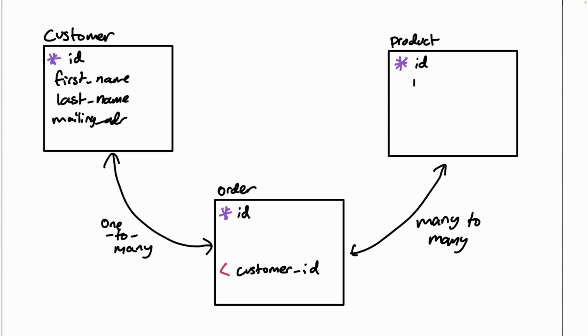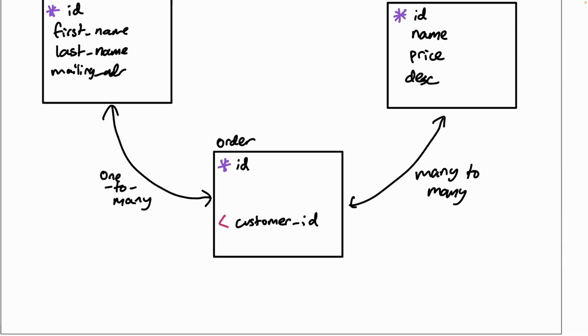But in product, I might have a name, a price, and maybe a description. And then in order, I have an ID. What else could I store in an order? I could put the timestamp, so when the order was placed. And perhaps I can also include, what else could work with an order? Maybe gift wrapping. Sometimes when you place an order, you want it to be gift wrapped. So I can say, needs wrapping.